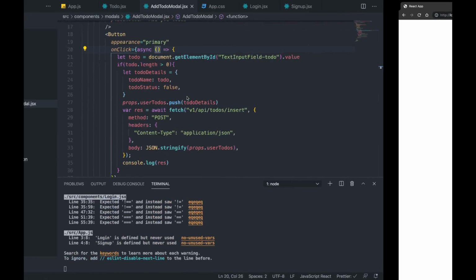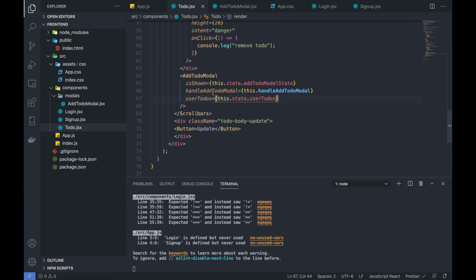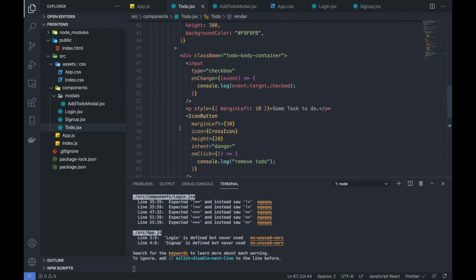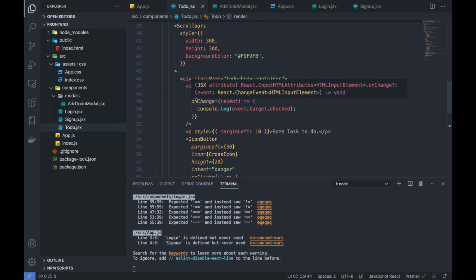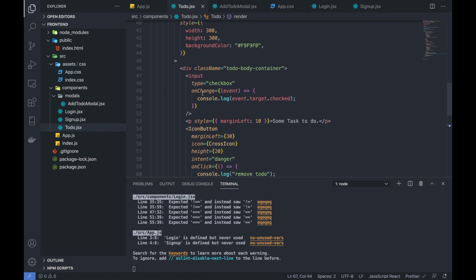So how do we do that? The first thing is that rather than showing this, what we will be showing now is, in this div, this will be our checkbox.